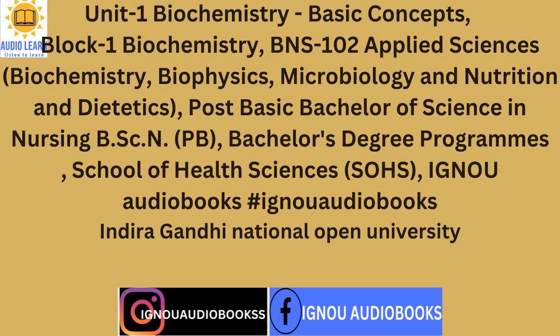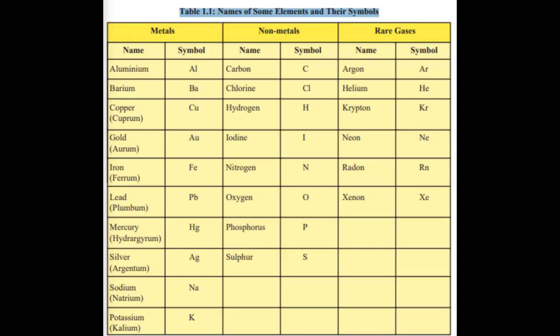Displacement: an element displaces one constituent from a compound, setting it free, and itself unites with the other or remaining constituents, forming a compound. 2HCl plus zinc arrow zinc chloride plus H2. Hydrochloric acid plus zinc arrow zinc chloride. Here zinc has displaced hydrogen from HCl, releasing it as hydrogen gas. Elements can be classified into 3 groups: metals, non-metals, and rare gases. We shall now list the properties of metals and non-metals for comparison.